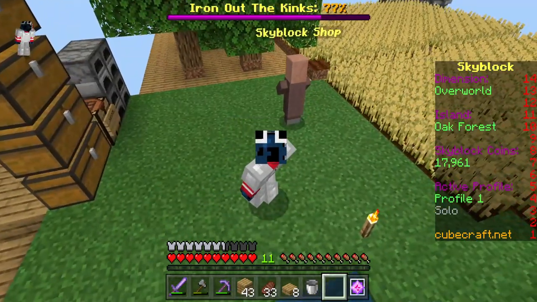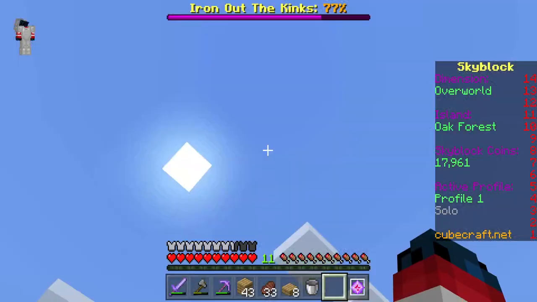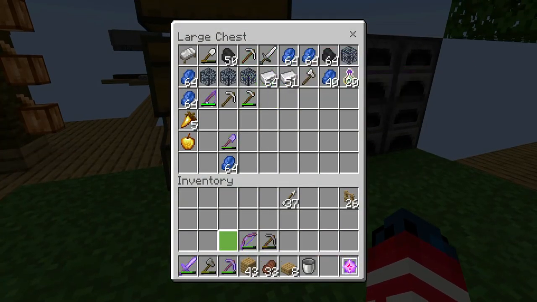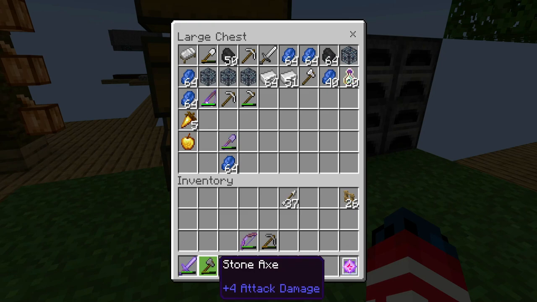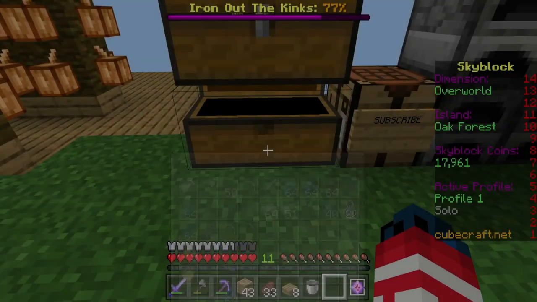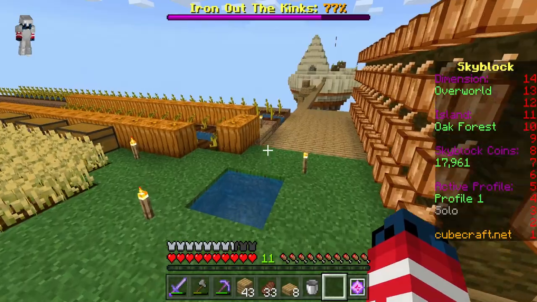As you can see, I made some iron armor. If we put on our helmet, I also made a whole bunch of iron tools. Although I'm still using my stone tools just because they have better enchants. I accidentally broke my stone pickaxe with all the good enchantments on it, so we're probably going to upgrade to an iron axe soon. I do not have enough levels for it, and I keep dying, so I don't want to try and get levels right now until I absolutely need to.